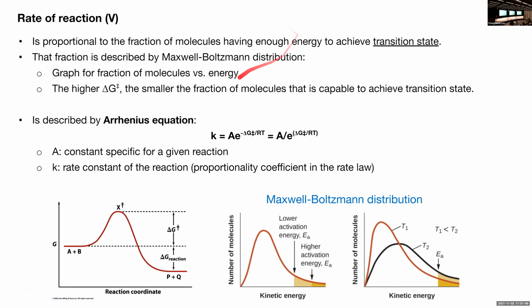I actually incorrectly put 2 deltas here. It should be just 1 delta here and 1 delta here too, as you may have noticed. It's going to be the free energy of activation for the catalyzed reaction, and basically you subtract this delta G2 double dagger from delta G1 double dagger to get the delta delta G double dagger. So you replace it here with this value to get the final relationship between the degree of rate enhancement and the delta delta G double dagger.